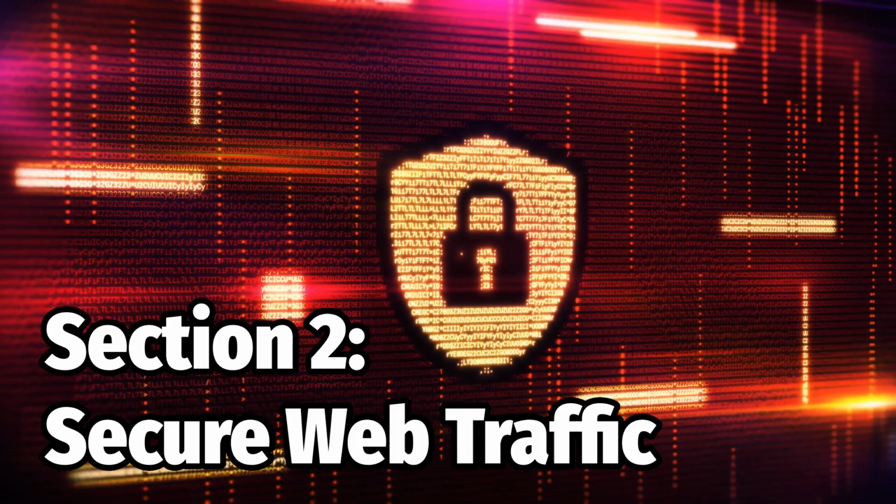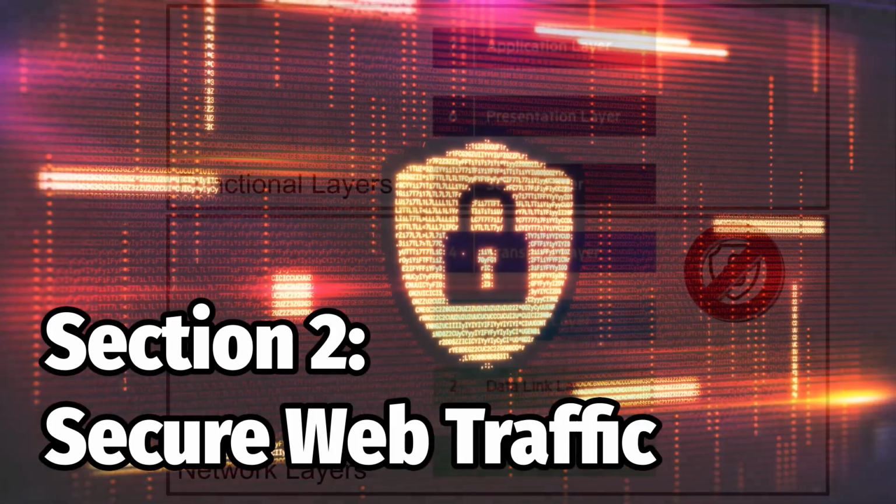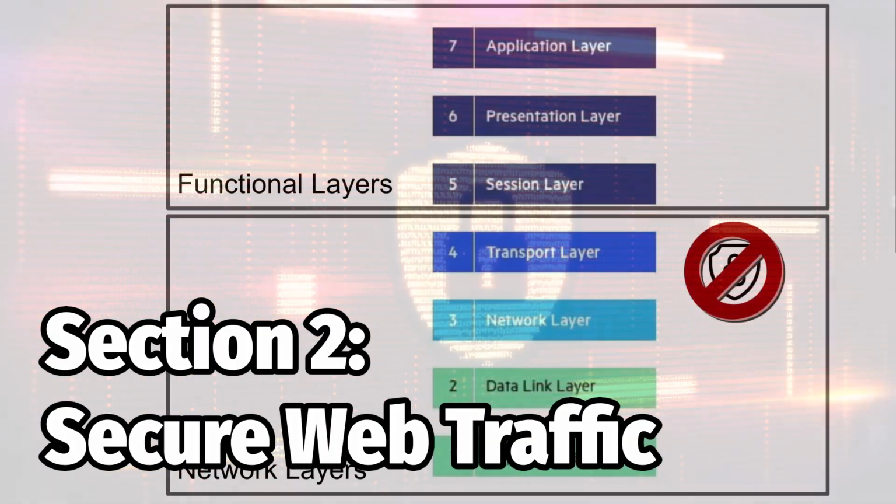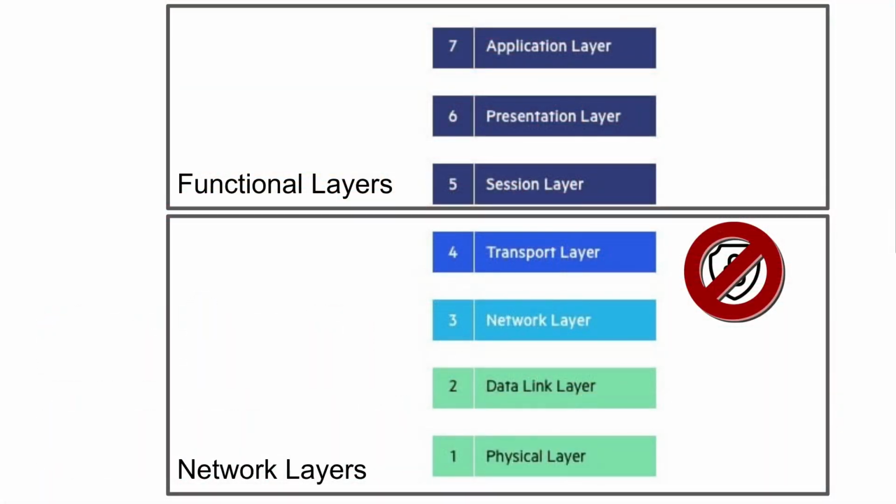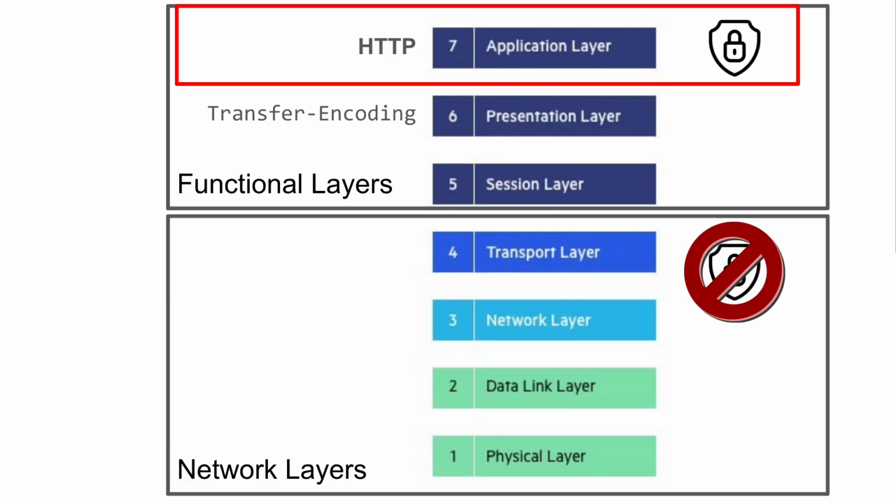In the OSI model, application functionality occurs at layers 5, 6, and 7. If layers 1 through 4 are insecure, the system can implement security at one of the higher layers. Web browsers interact with web servers using the Hypertext Transport Protocol, or HTTP. HTTP doesn't maintain session state, Layer 5, but it does allow browsers and servers to negotiate content encoding, Layer 6. HTTP itself is at Layer 7, and here is where the web would most obviously add security.